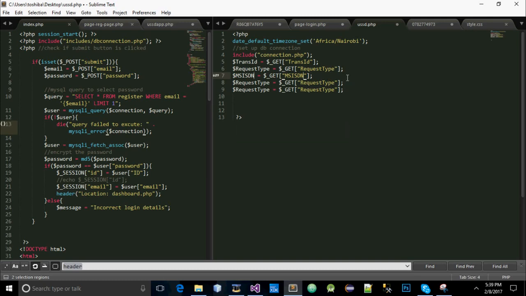which is referred to as the mobile subscriber ISDN number, which is those digits you dial, and we have our shortcode.